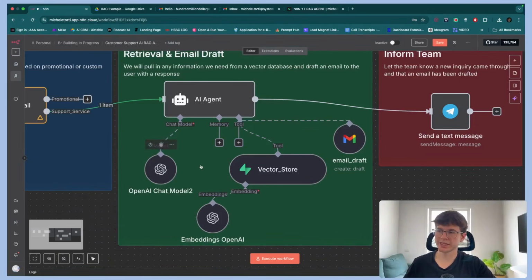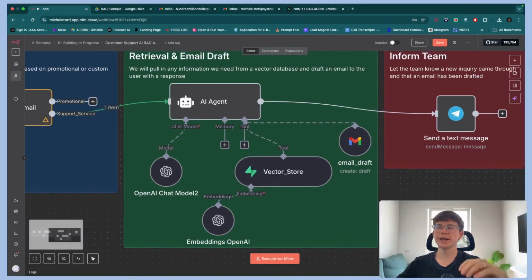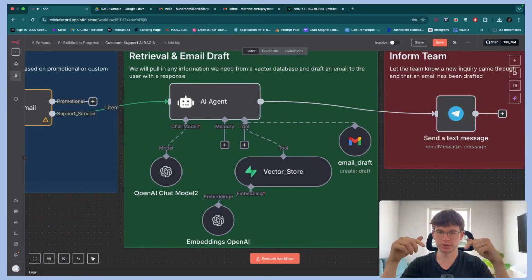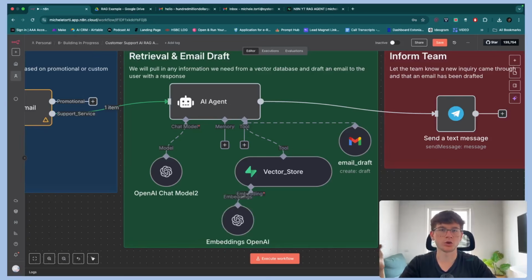Now, what we have to do is connect to tools. Now, the way that an AI agent works is that it gets the inquiry. So it gets an input like, hey, drop an email, or hey, look for this information, or do something. And it will then think through what it needs to do using its model. And then to take action on what it actually needs to do, it uses tools. So in this case, because we have two tools, again, one for the draft and one for the vector database that actually looks for the information, we connect these tools to the corresponding software.